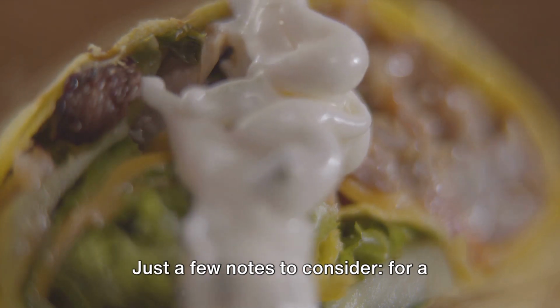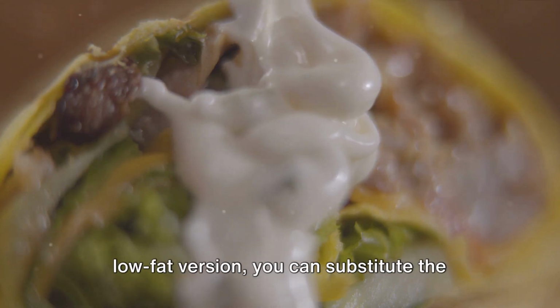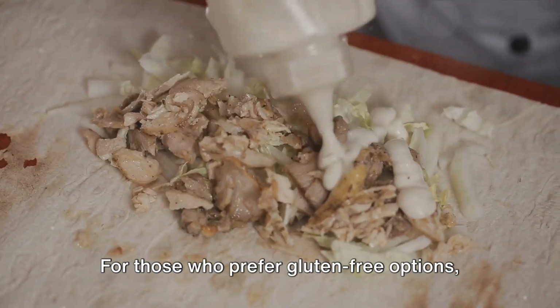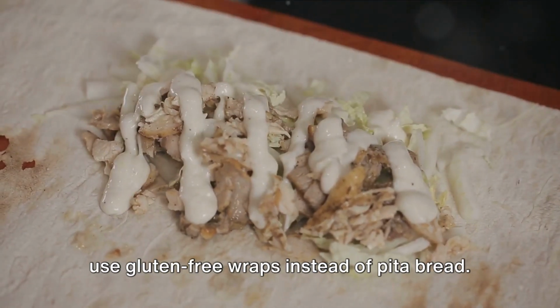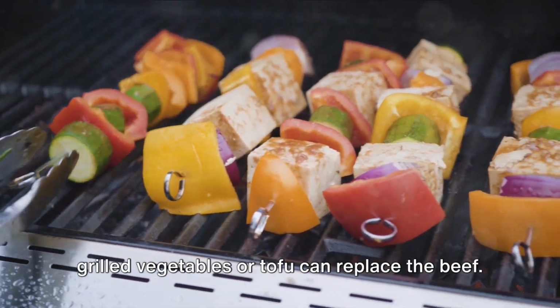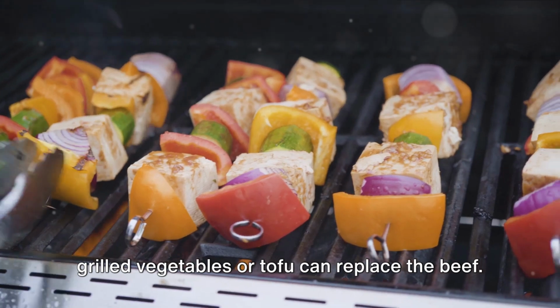Just a few notes to consider. For a low-fat version, you can substitute the beef with cubed chicken breast. For those who prefer gluten-free options, use gluten-free wraps instead of pita bread. And to cater to our vegetarian friends, grilled vegetables or tofu can replace the beef.